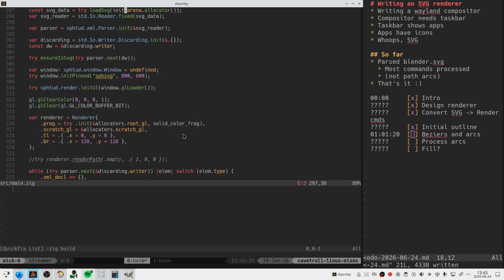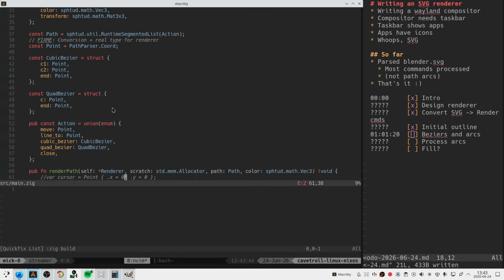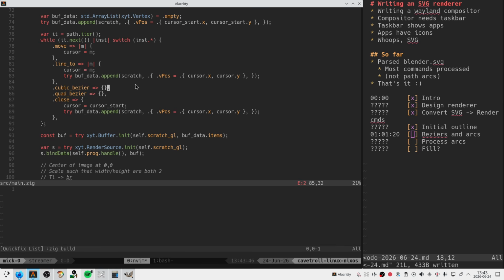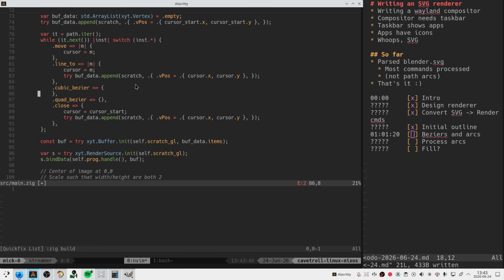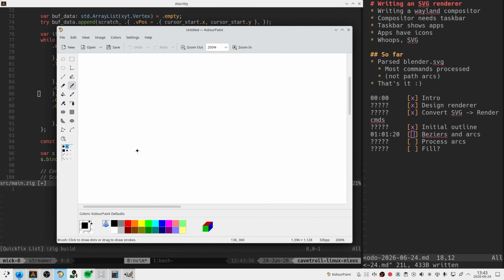But let's try to render it. So that's in the render loop somewhere. What are we gonna do? So the way this works is we have our cursor's start position, control point 1, control point 2, end position.